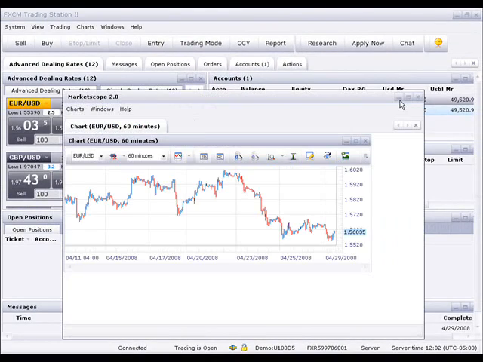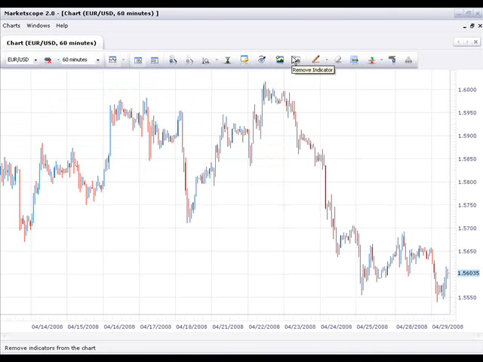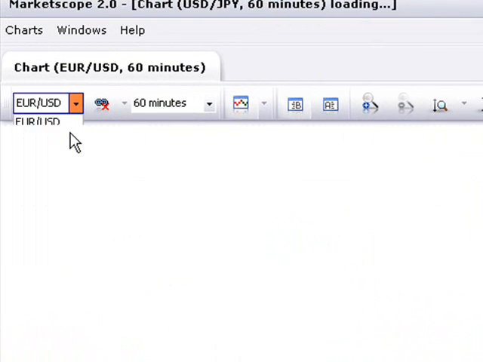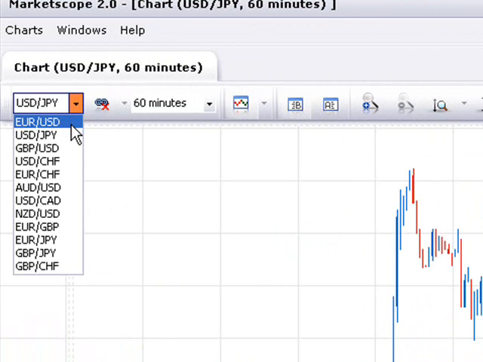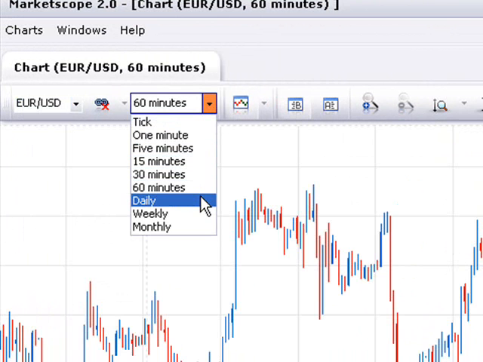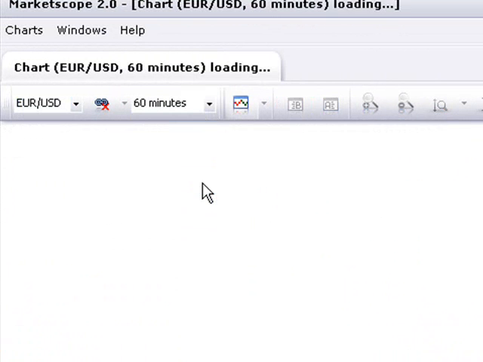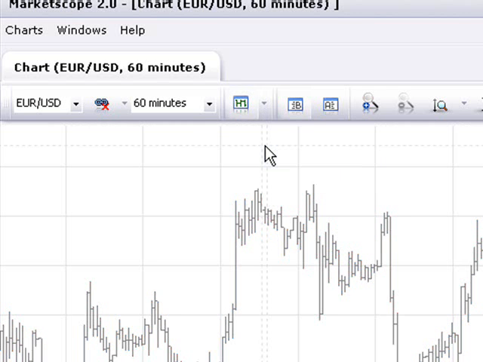That's going to bring up the chart window, which you can maximize there so you can get a better view of the chart. And then going across the top menu bar, you can see here you can change the instrument if you wanted to after you launch the chart. I've just changed it to a dollar-yen 60 minute, change it back to a Euro US dollar 60 minute. Here you can change the time frame, just change it to a daily chart, and you can see it's very quick. Back to hourly. Here you can change, right now we have a candlestick chart.